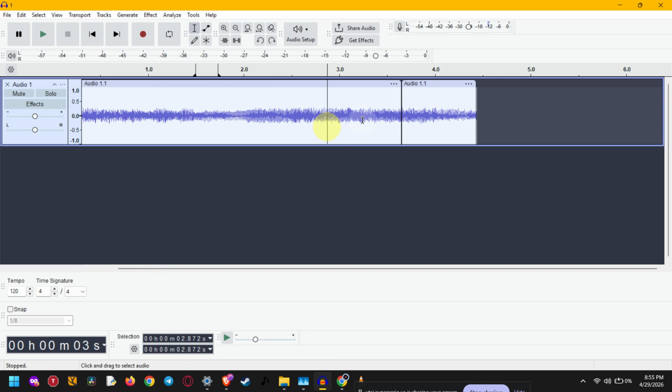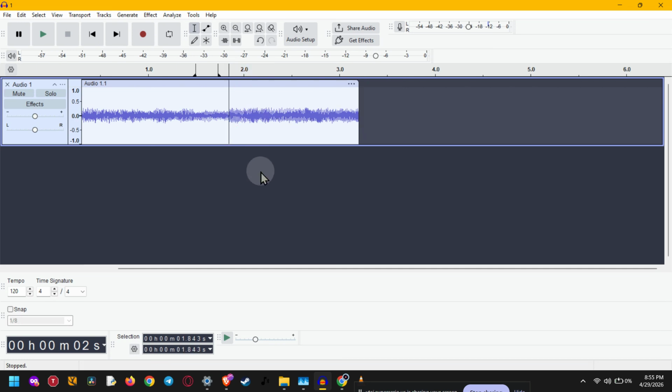Now, if you want to remove audio even faster, there's another method you can use. This is the delete method. Start by highlighting the audio section the same way with the Selection tool. Once the unwanted part is selected, simply press the Delete key on your keyboard. This will remove the audio instantly, but unlike Cut, it does not copy the selection to your clipboard. That means if you only want to get rid of something and you don't need to reuse it, Delete is a quick and easy option.